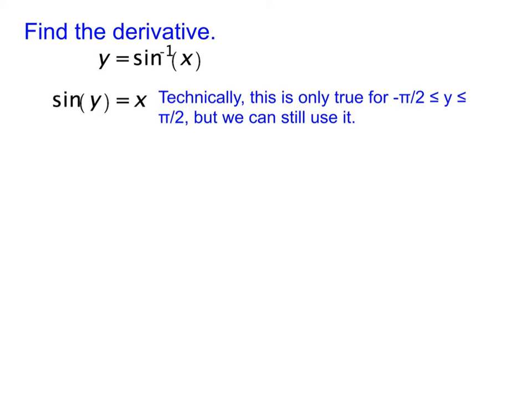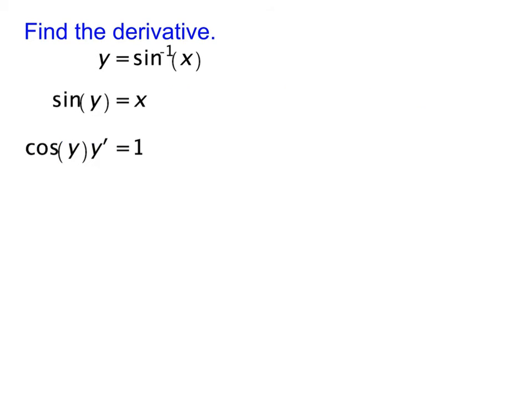So go ahead and take a moment. Please write out what the derivative of that is going to equal. All right, so on the left side, when we do that derivative, the derivative of sine, of course, is cosine. And it's going to be cosine of the same thing. So it's going to be cosine of y. But notice that since it's y, not x, yes, you do need to use chain rule here. So that will be times y prime. And then that will equal the derivative of x, which is 1.